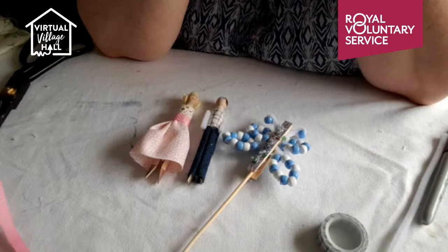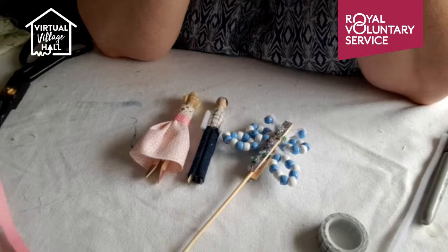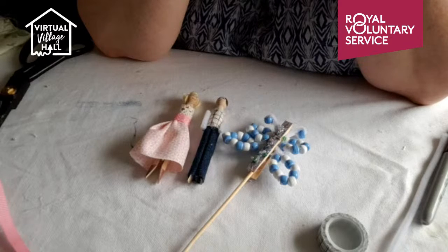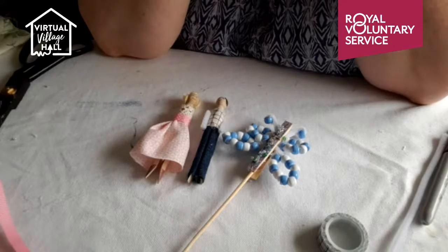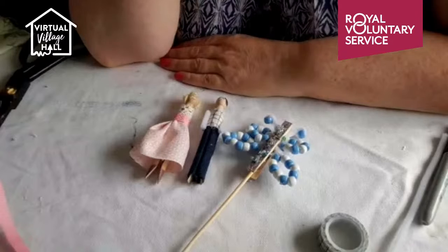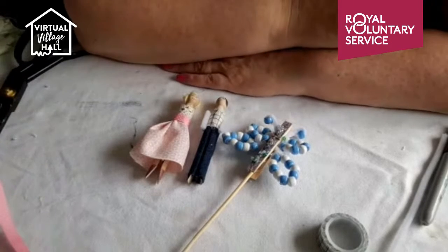Elizabeth is also suggesting cotton wool for the hair. That's a good idea. Another lady wants to make the superhero dolls. That's a good idea. I've seen those done quite a lot. In fact, I might make some more this afternoon and pop them onto my Facebook page.